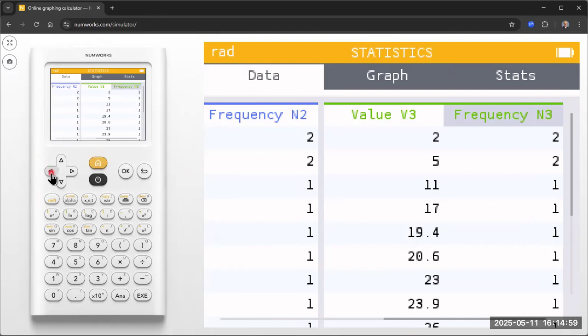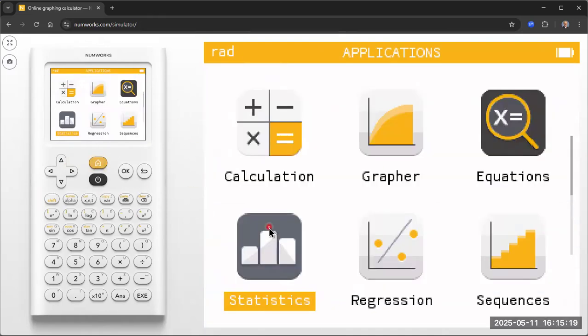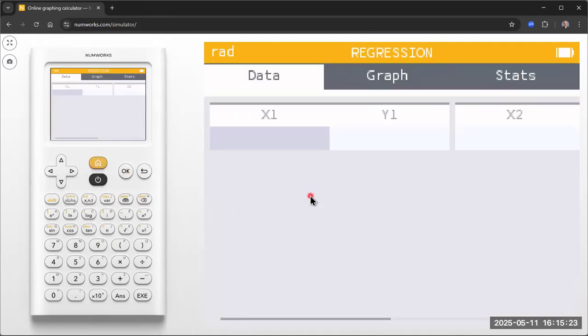All right. So that's how you can enter values into the statistics app. You can copy them from one column to another, and you can actually do some mathematics on the column itself. Okay, so let's leave this here, and let's now go to the regression app, which looks similar, but it's different.